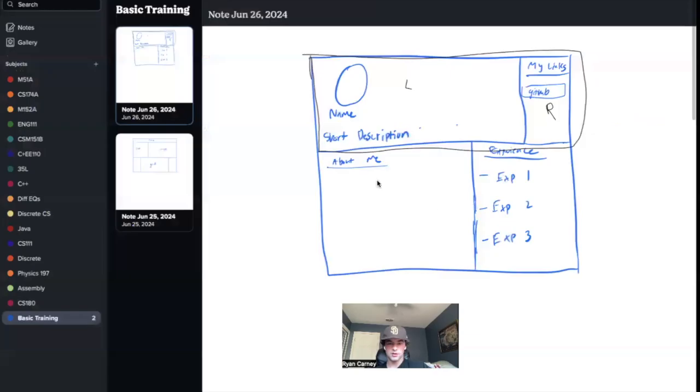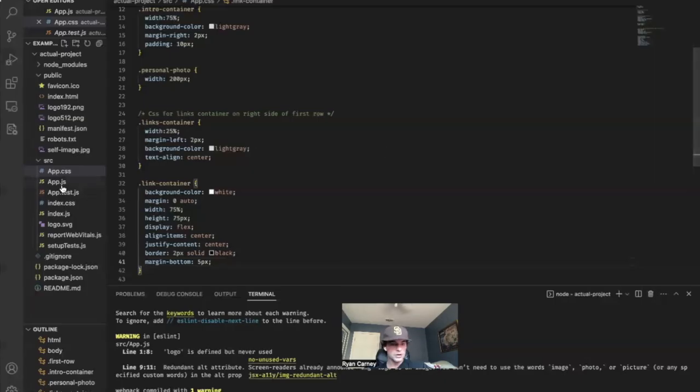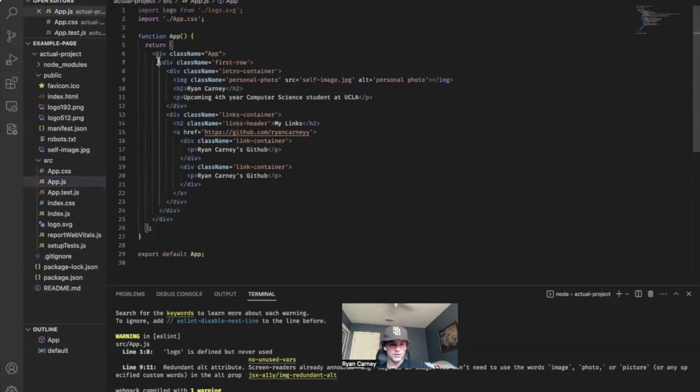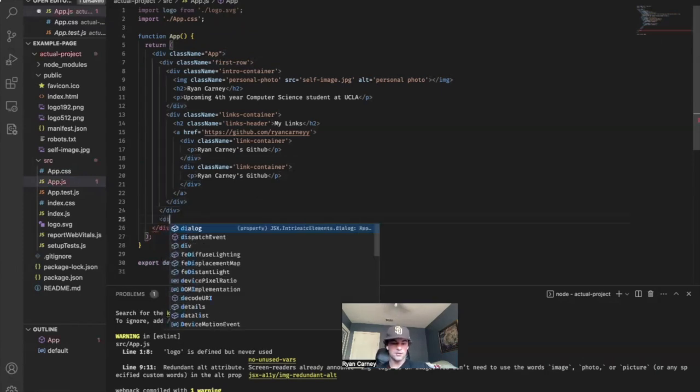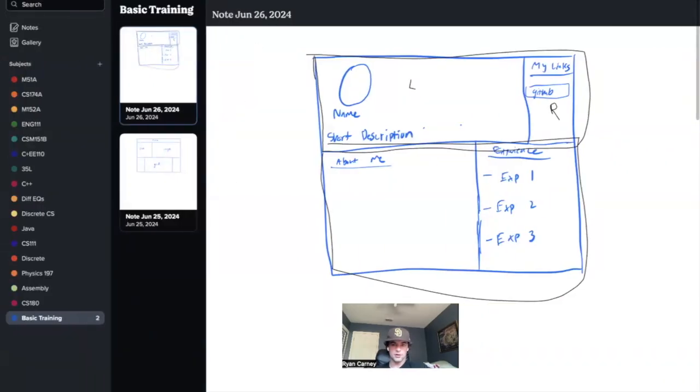Let's just check back on our design. We also have an about me section and the experience section. So the about me section is going to be a little bit simpler, but this is also all going to be one row. So if we want another row, that means that we want to go to the div that matches up with the first row, which is this one. And you can see there's a little line right here, which is nice. And then make another div with a class name called second row. All right. Now the second row is going to hold our about me section on the left, which is right here, and then the experience section on the right.